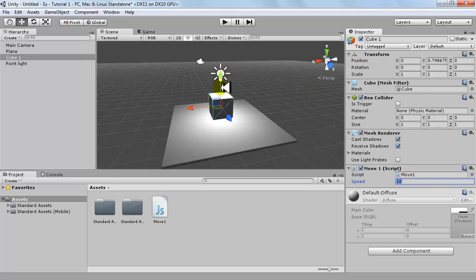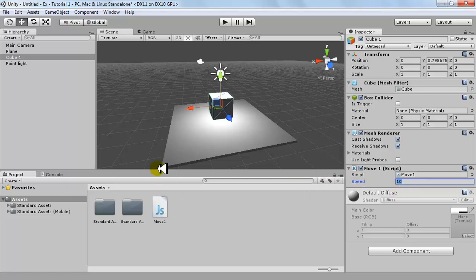The point light is looking at this Cube 1, okay? But what if from this variable inside the script I would want it to look at the plane, and I want to change that through variables over here. This variable right now is taking integers. I would like to give game components over here. So how can I do this?